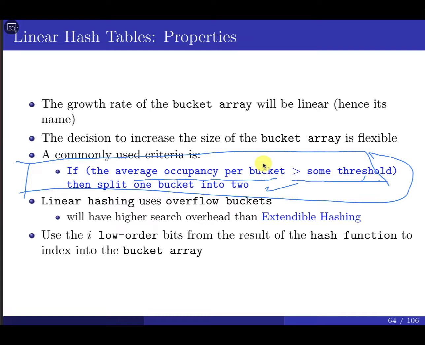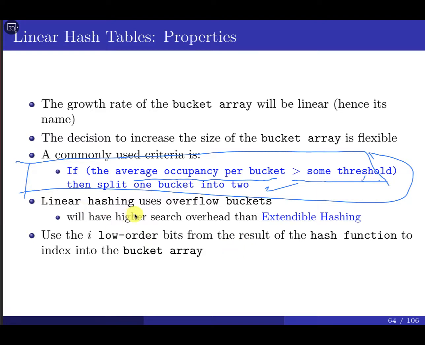Here we don't have a basic specific criterion, just a specific threshold. Which threshold is going to be given? Okay, let's say the average occupancy per bucket in general is going to be 85%, for example. That's the threshold that we form. If we exceed it, that means I have to split, or add another bucket. I have to perform what is called adding an extra bucket.